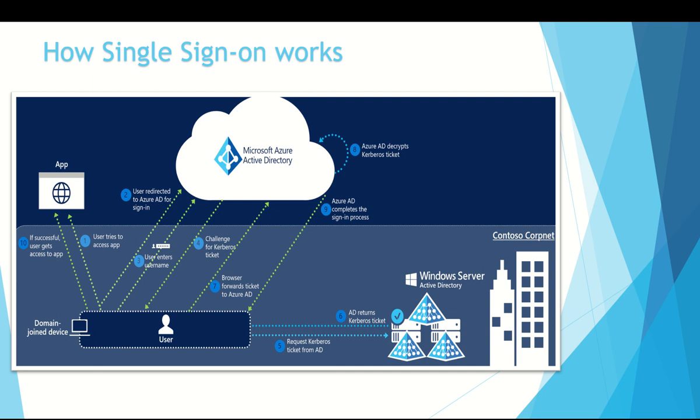Azure AD decrypts the Kerberos ticket, which includes the identity of the user signed into the corporate device, using the previously shared key. After evaluation, Azure AD either returns a ticket back to the application or asks the user to perform additional proofs, such as multi-factor authentication. If the user sign-in is successful, the user can access the application.